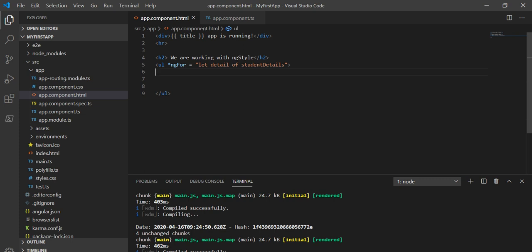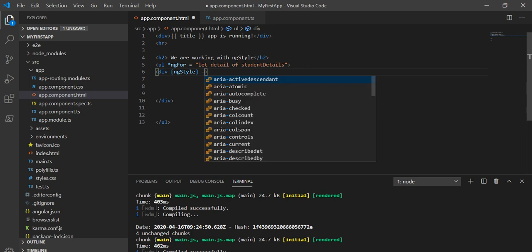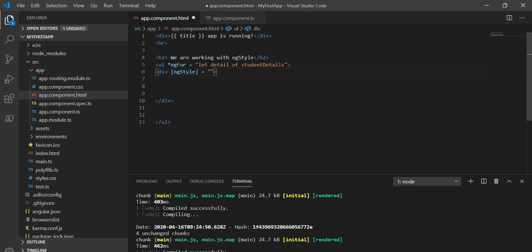Now I will show this data on the div. So in the div now I will write ngStyle, equal to, in double quotes we will write curly braces and color.